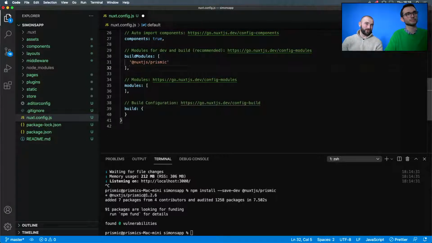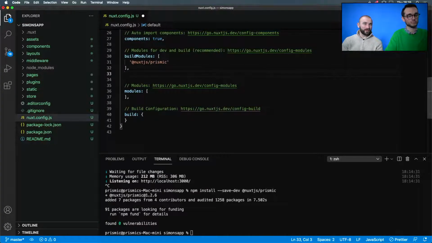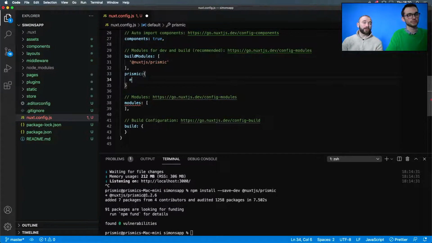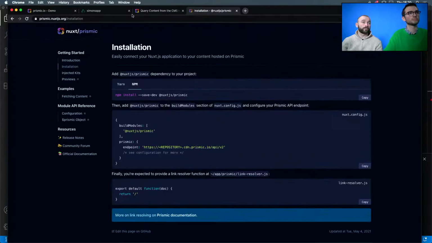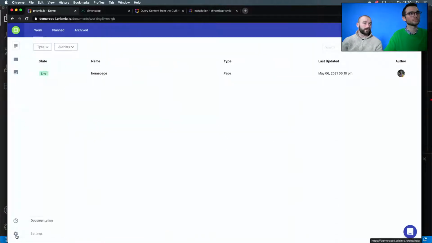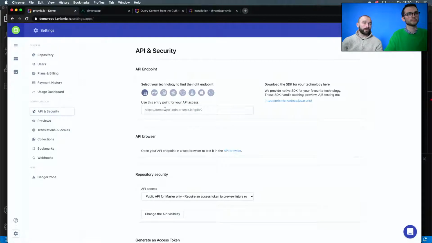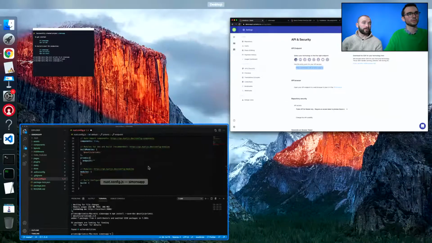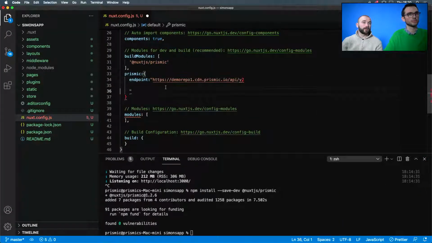After line 32, do a new line, and here we want to put prismic with a colon, and open up with curly brackets. Now you want to type in endpoint, and this is where we add our Prismic configurations. Again, single quotes, and you want to put in your Prismic endpoint. So go back to your Prismic repo, go to your settings, and you can copy your endpoint there. Just add that into your project. Copy and paste that. You need to get rid of those spaces.